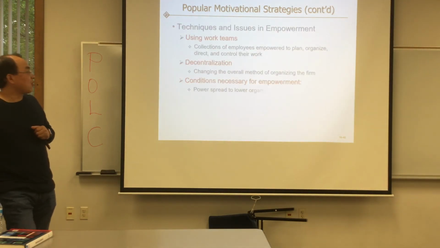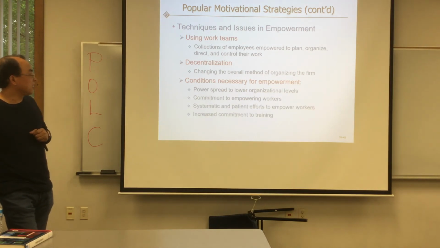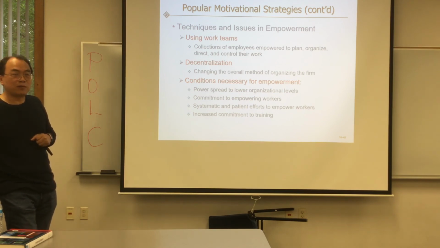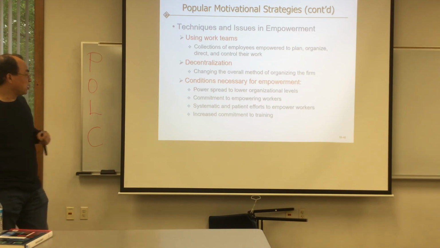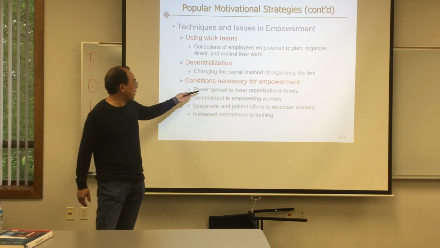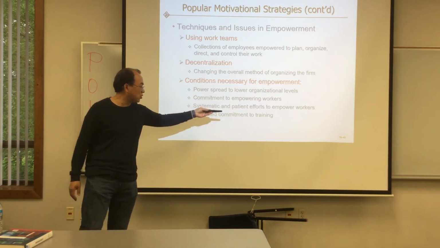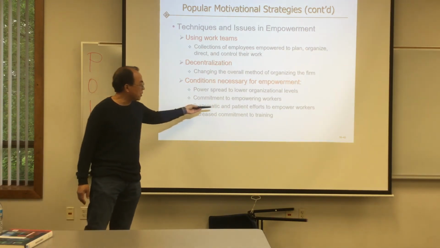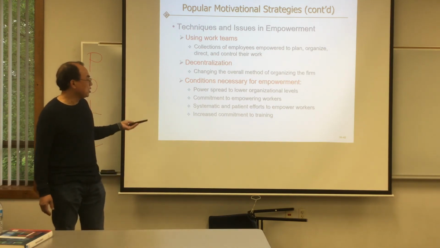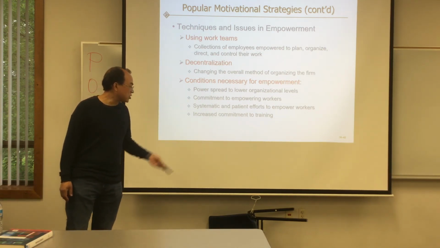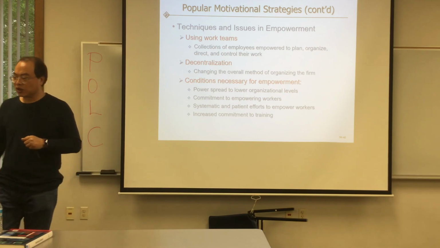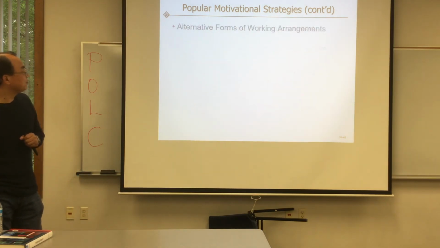How about others? Have work teams, right? Task force. Decentralization, again, give more power to your employees. But what are the conditions really? Must be a kind of flat power spread to low organizational levels, commitment to empower workers, a systematic and patient effort to empower workers, and also give more training. You want to get people involved.